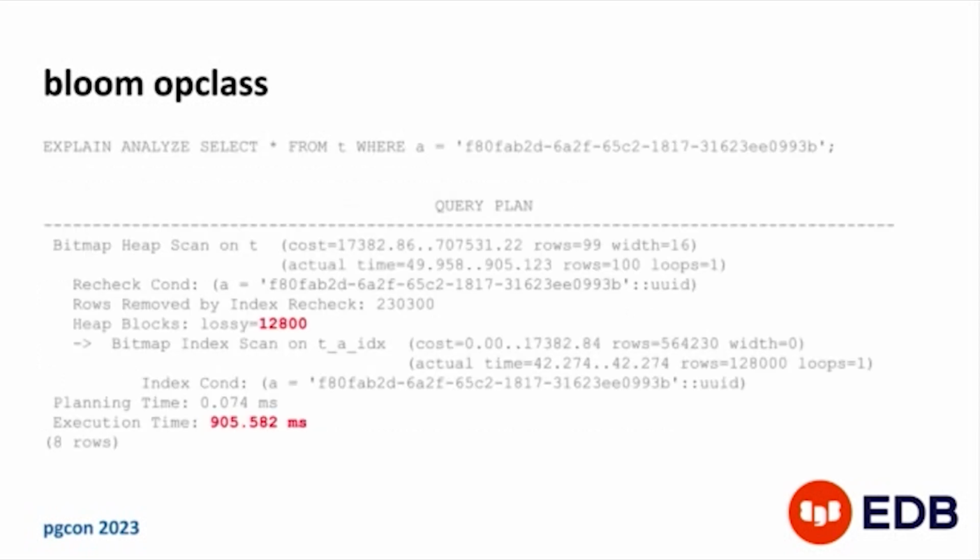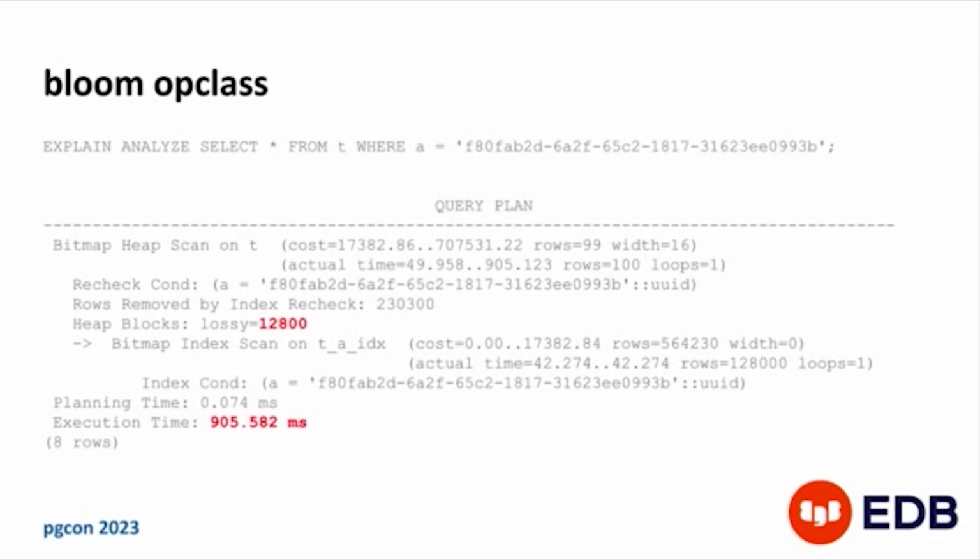And then you can do searches like this. So you can search for individual UIDs, and you will get this. Of course, a BTREE index is going to be much faster here. So this took about a second on my laptop. It might take a couple of milliseconds using a BTREE, because it still needs to do a bit of random I/O, but it will go directly to the individual tuple.